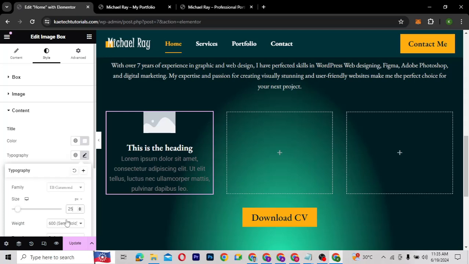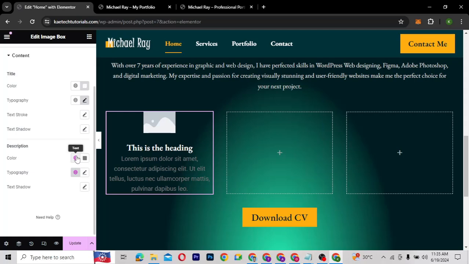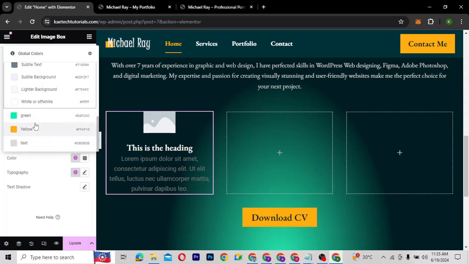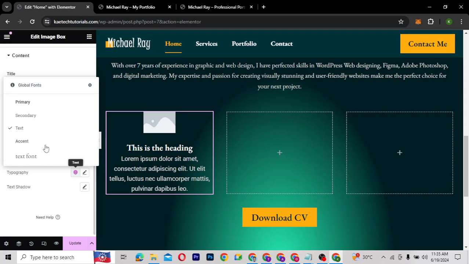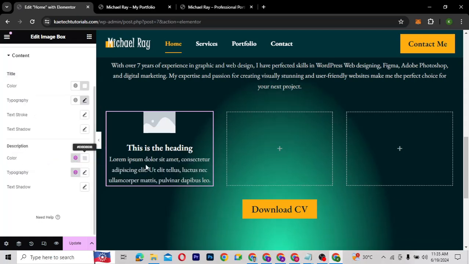Okay, 25 is okay. And with the text color, I'm going to choose text over here, and this one also text font. So this is how it's going to be like.